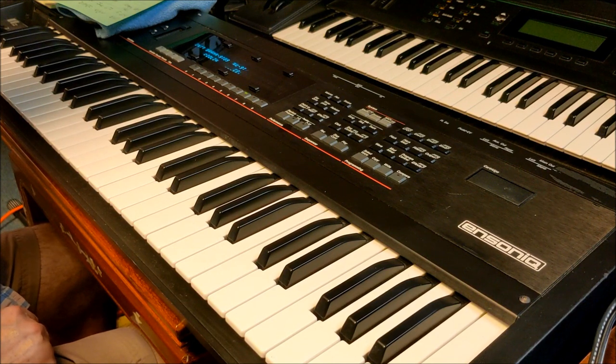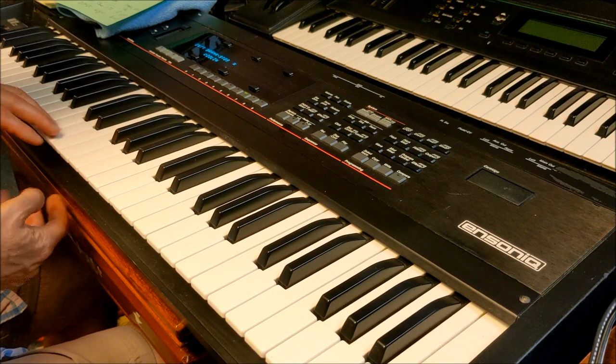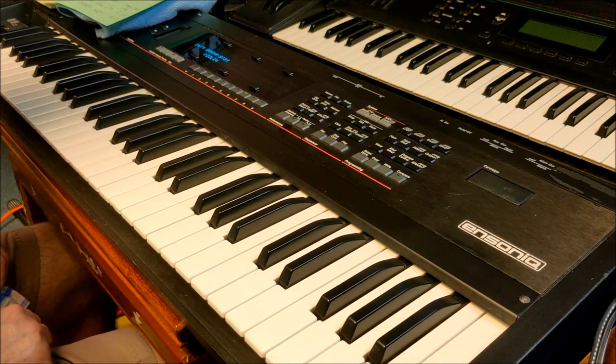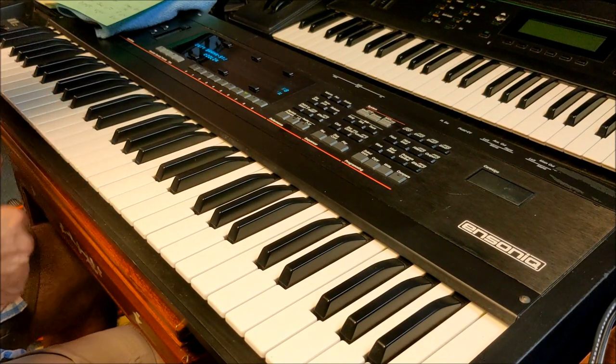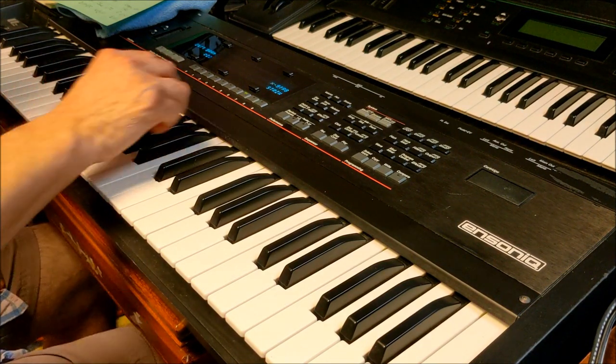So if you can hold out for a little bit more bread, or you get a VFX SD that someone's fixed that connection, or you want to try to do it yourself. I know guys who've been able to just hardwire the connection themselves. The SD-1 really is the way to go.